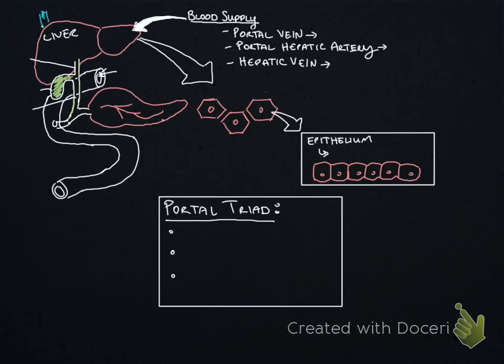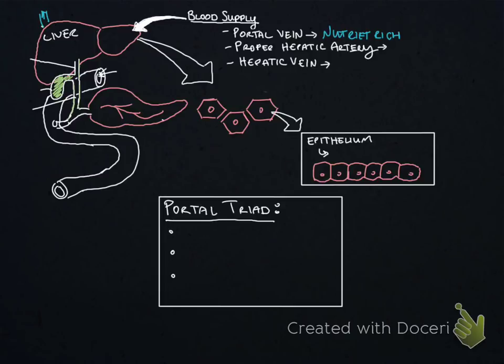Okay, so now let's talk about the liver and the liver's blood supply. Blood supply to the liver is coming from the portal... Sorry, this is actually supposed to be proper right here. The proper hepatic artery supplies oxygen to the liver. The portal vein is super nutrient rich. And then the hepatic vein is nutrient and actually oxygen poor. It carries all the blood out of the liver.